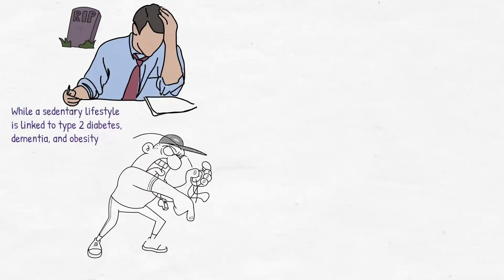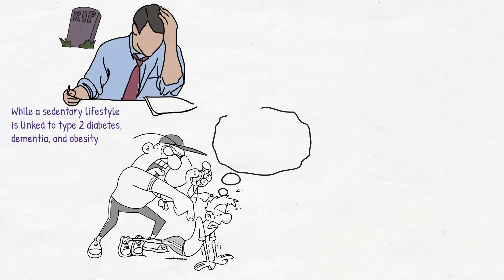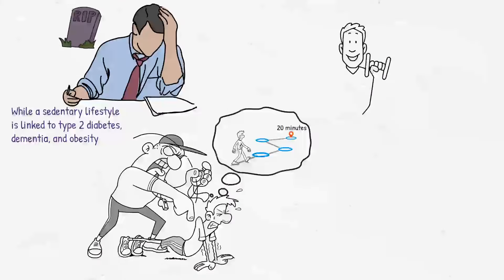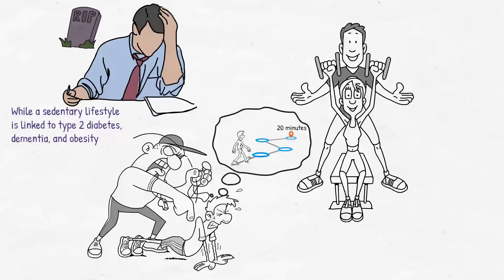If going to the gym and working out or sports don't appeal to you, having an active lifestyle can be as simple as taking a daily walk for at least 20 minutes, and you can increase the intensity by swinging your arms or holding a small weight in each hand to elevate your heart rate.